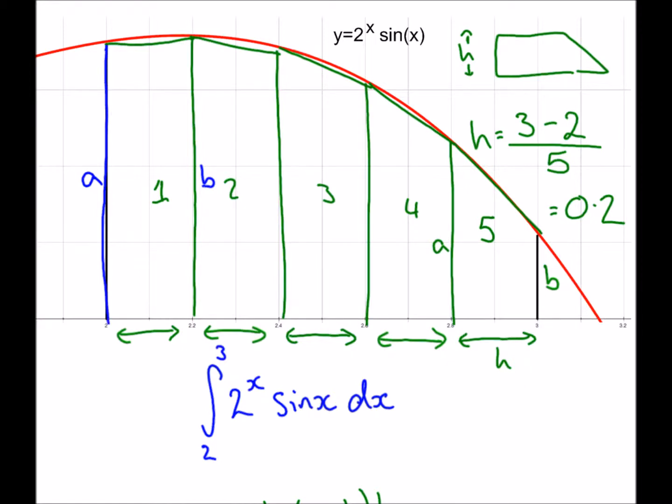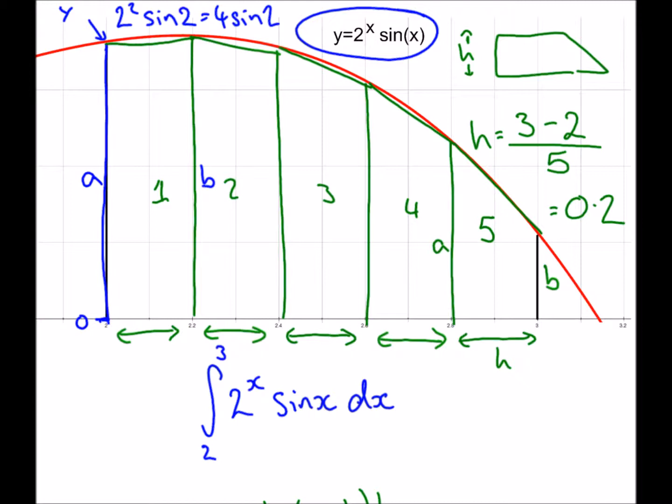Well, the length of this line, because I'm starting at 0 down here, it's going to be whatever this y number is. And I can use y equals 2 to the x sine x. I can use the equation of my red line, 2 to the x sine x, to find out what this value here is. I can do 2 to the power 2 times sine 2, so this is 4 sine 2. I'm using radians here. When you come to doing calculus, it really does matter whether you're in degrees or radians, but the trapezium rule will work for either.